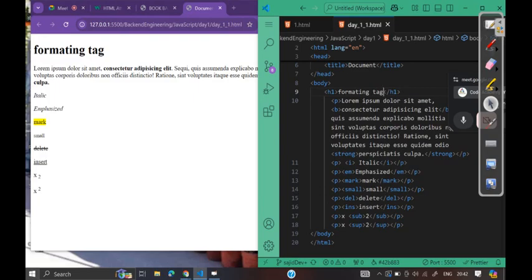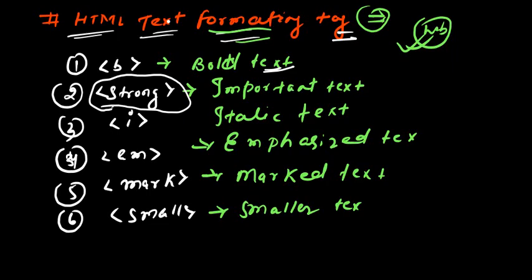Both italic and emphasizing work the same, but if we are talking about their properties, emphasize is for all texts. Means I want to represent any writer's name, any book name, or any honor name of any person, then I will use the emphasize strong tag. So the emphasize and italic tag.